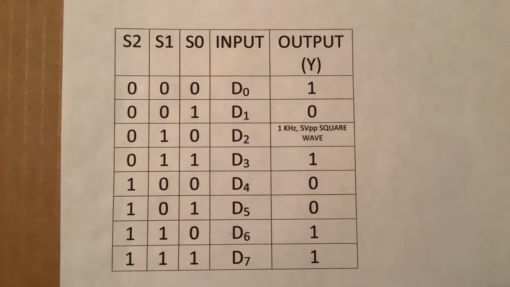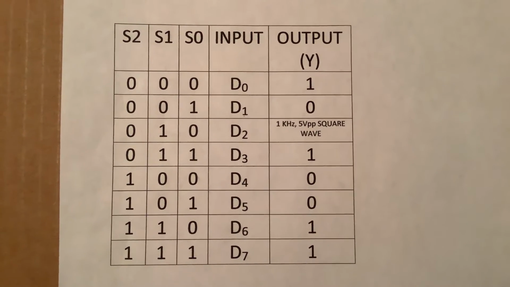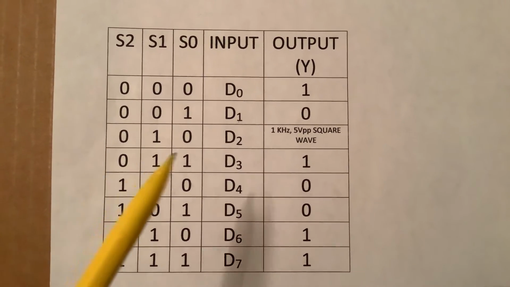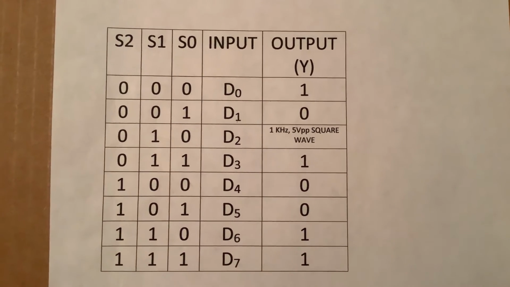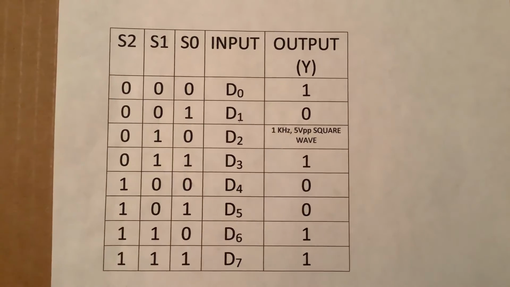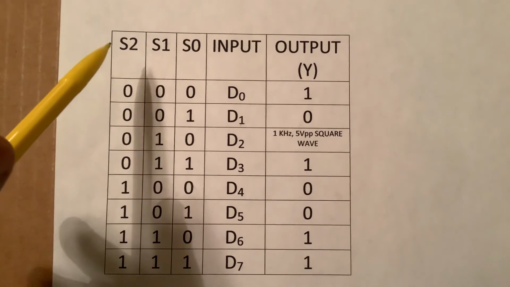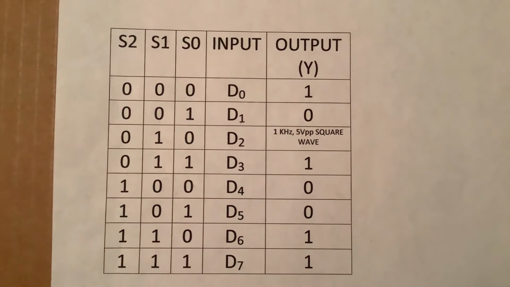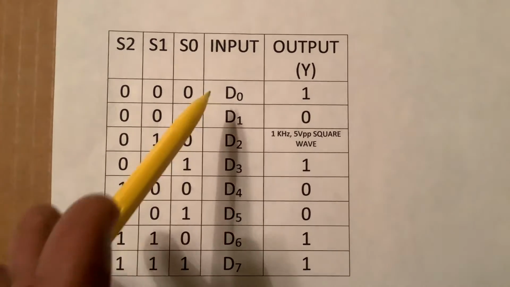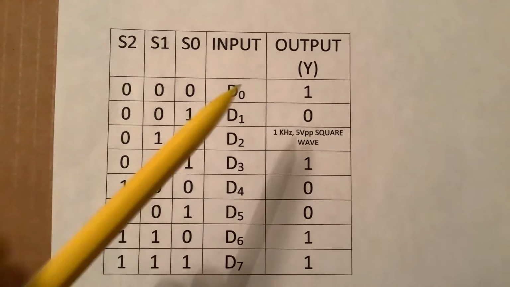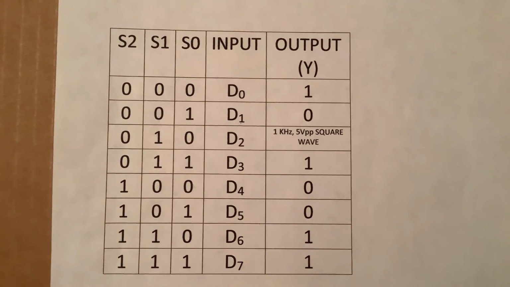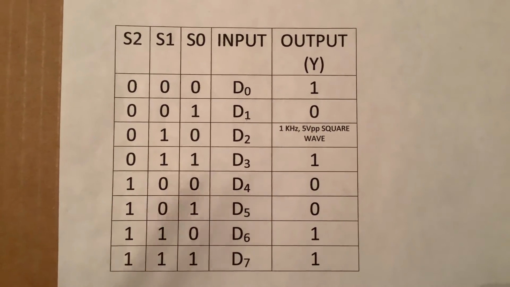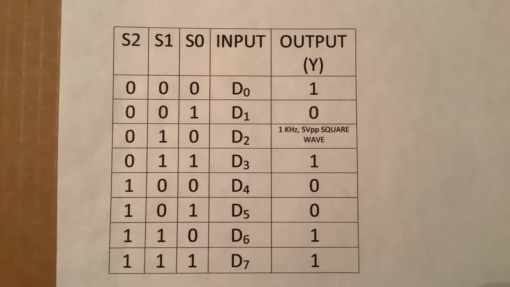By taking the binary combination of selector switches with their corresponding data inputs and the values assigned to each data input, a truth table can be created. So we have the 8 data inputs, binary numbers 0 through 7. We have the data inputs, D0 through D7, and we have the outputs that have been assigned to each data input. And once we have that all together, what we have is a truth table.